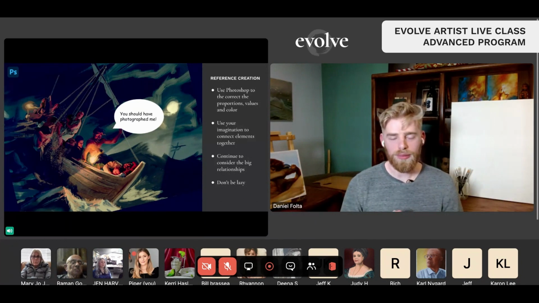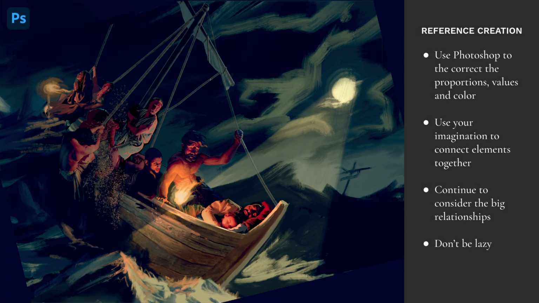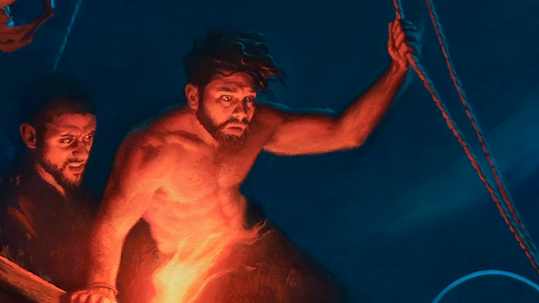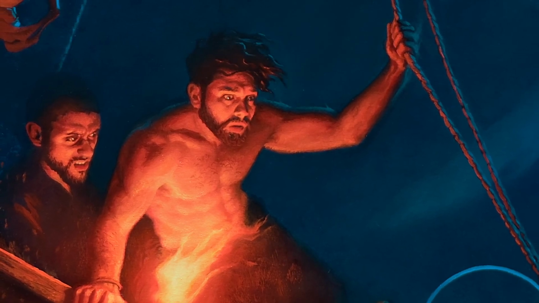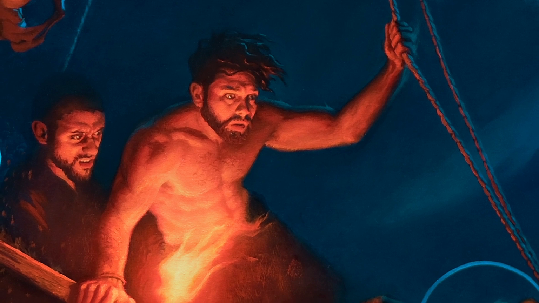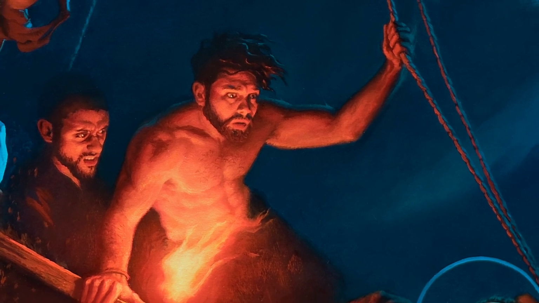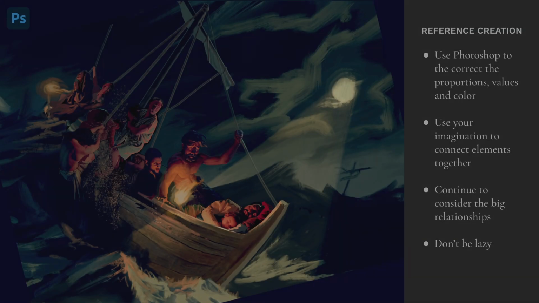I thought I wouldn't have any problems painting a face from imagination, which is kind of ridiculous to think about, because compared to the quality of reference that I had for these other figures in my painting, it didn't compare. And so I was forced to go out. Once I had a model, I had such a better expression and such better structural painting, and it would have saved me a lot of time if I had just gone through the steps and done as little inventing as possible, especially for primary subjects like this.